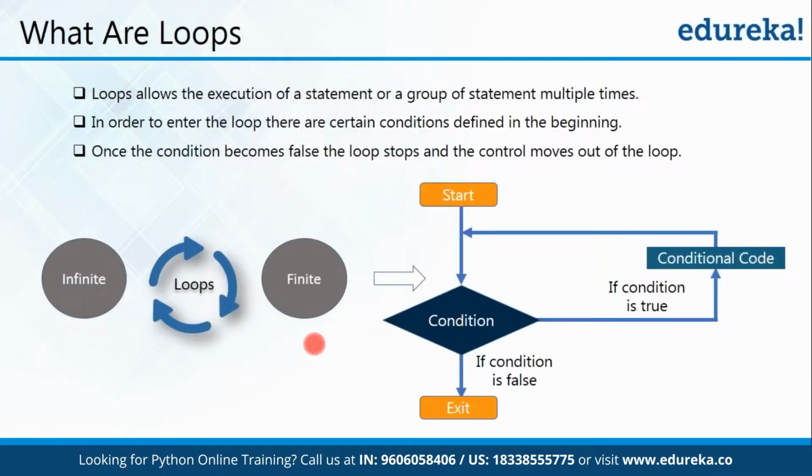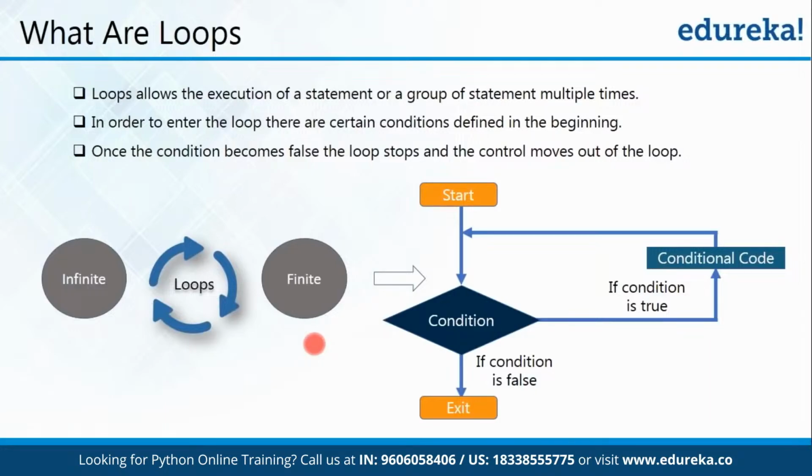Now there's one more way to categorize loops. That is called post-test and pre-test. In post-test loops what happens, the control will first enter the loop and then in the end it will check the condition. But in pre-test loops, the control will enter the loop only when the condition is true. So the condition is checked in the beginning of the loop in pre-test loops, but in post-test loops the condition is checked at the end of the loop. Now in Python there are no post-test loops present. There are only pre-test loops. So we'll focus on pre-test loops in today's session.